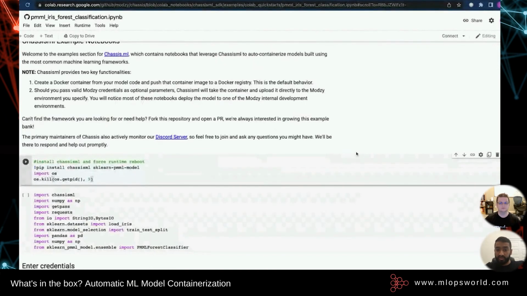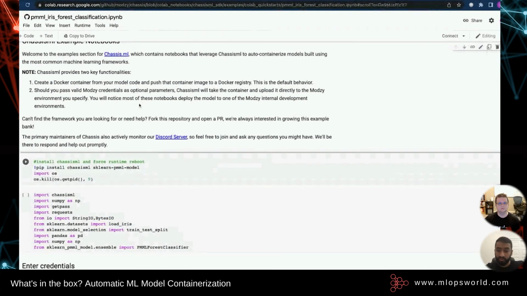A lot of these products support this common output format called PMML, which is relatively old but popular for data mining, statistical models. It's a language that several different products can speak. But if you've trained a model using one of those platforms, but you'd like a standalone containerized version of the model that you can deploy in different places, Chassis has support for that as well.